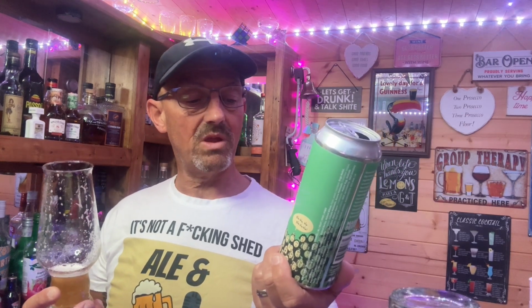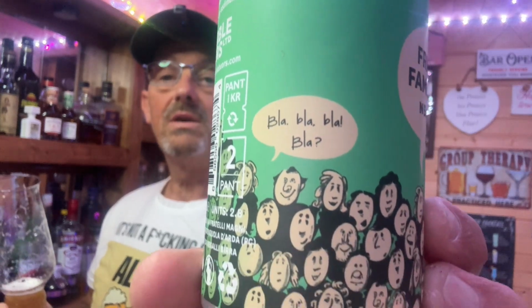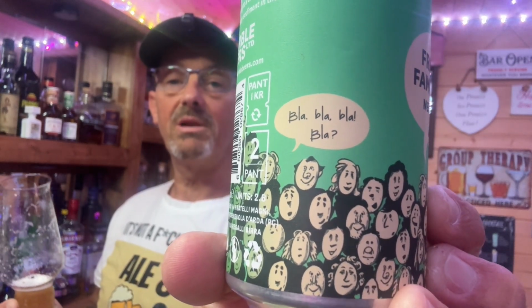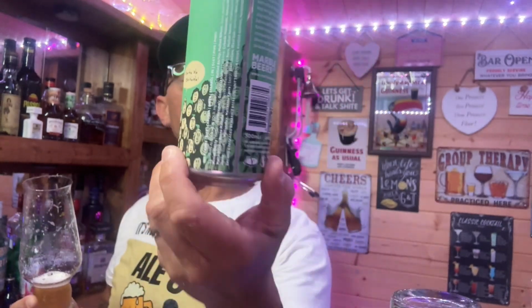So this has surprised me. This is a different beer. This is one I've not seen before. This is actually a new brewery. I followed them the other day because I don't think I'd actually heard of them. Me and Janie went over to get the beers relative to all this stuff that's going on. And we liked the can. We liked all the people on there, and she said it reminds her of me, blah, blah, blah. She said that's like a load of Spenos there, just waffling on.